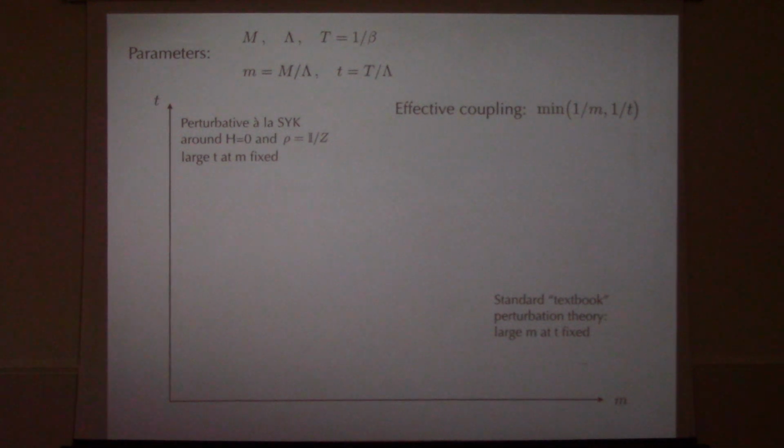So in some sense, in this model, the effective coupling constant is the minimum of these two numbers, 1 over m and 1 over t. Because when m is large, you're perturbative. When t is large, you're perturbative. And in the Euclidean formulation, this gives the minimal mass of the Matsubara modes of your fields. Because they're fermions, they have a thermal mass, and they also have the explicit mass. The lowest will give the non-perturbative contribution, the highest will give the perturbative contribution. So that's what happens.